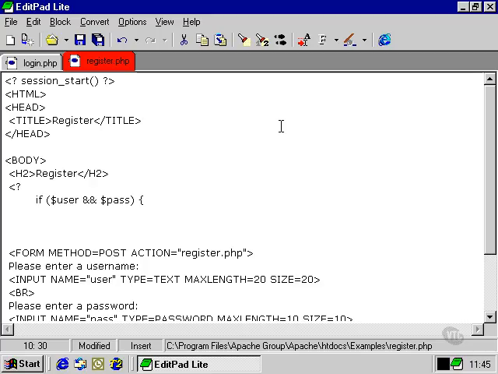If, however, the user and password have already been filled, then what it means is that we've arrived at this page by means of the form at the foot of the page calling the page itself, along with the two variables that were specified down here, user and pass.